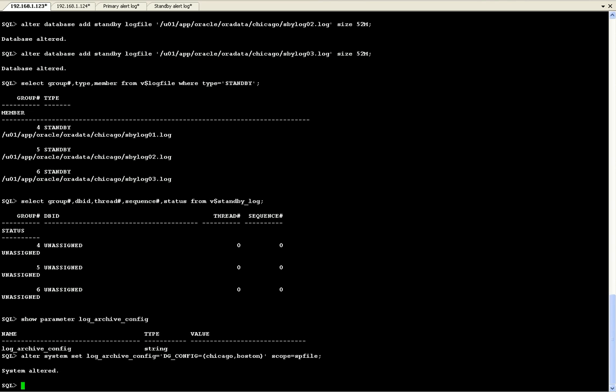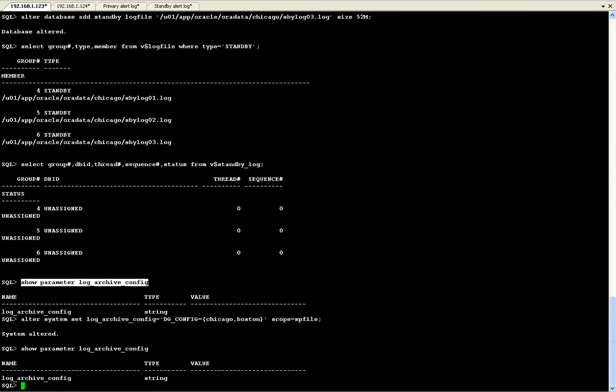Alter system set log_archive_config equal to, we are setting the DB unique name of our primary and standby database called Chicago and Boston in the DG_CONFIG attribute. Once we bounce the database, we can see all these values.